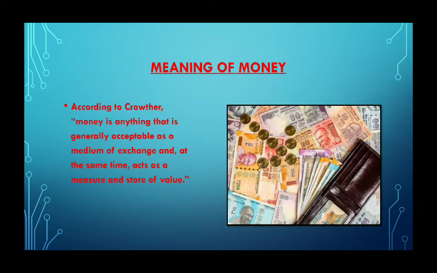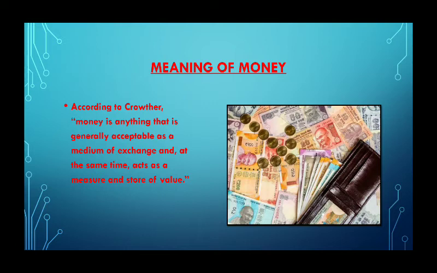Different economists have given different definitions of money. Basically, according to Professor Walker, money is what money does. Some people said that it is a measure which we can use to exchange for goods and services. Some say it is a way in which we can store the value of a commodity for the future. So different people had different opinions, but all of them were revolving around the function of money, what money is doing.